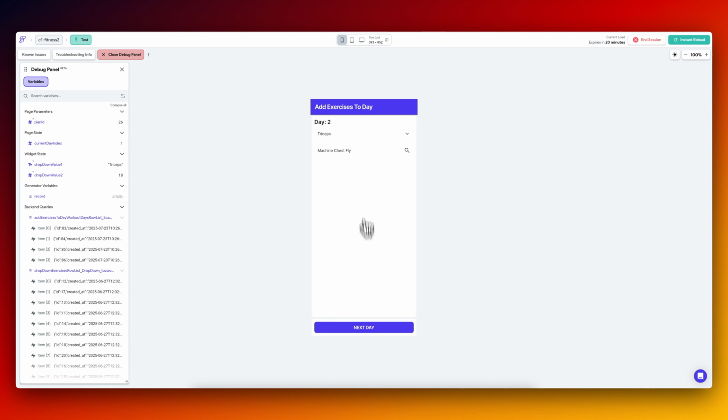But if I go to the next day, it's empty, right? Because we haven't added anything. And so here I can say, well, this is biceps, and I can even search resistance band, and it adds it right there. Okay, and if I go to the next day, and if I want to do squats, yes, I want to do barbell squats, and I want to do some other squats, body weight squats. There we go. What else do we want to do? We did legs. Let's say barbell bench press. Okay, there we go. And say done, split has been created.